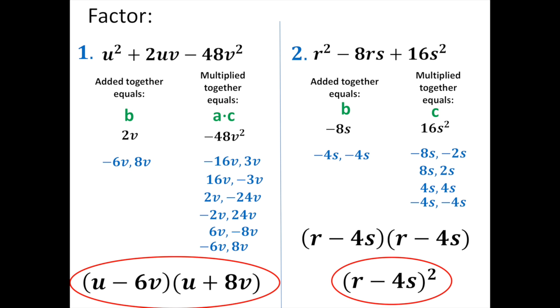Check your answers on both of these. And again, on number 2, it doesn't matter which order you write these two in. Hopefully you could find out on this one that it was a -6 and a +8 would give you the -48. Then we just add our v on at the end.